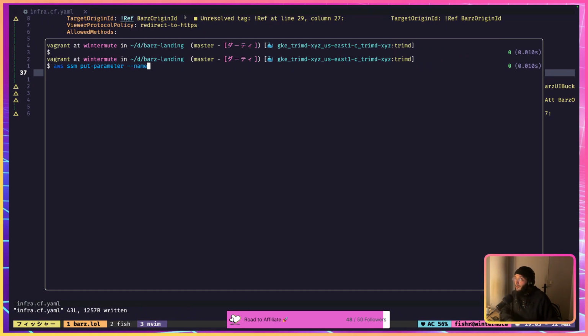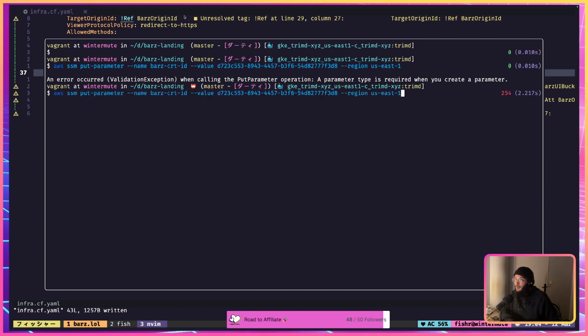So it's going to be bars TLS, I guess we'll do SRT ID. The value is going to be this, and then the region is going to be us-east-1. I think my default region is eu-west-3, so I have to specify the region. Well, we'll try and do this and see if it works.